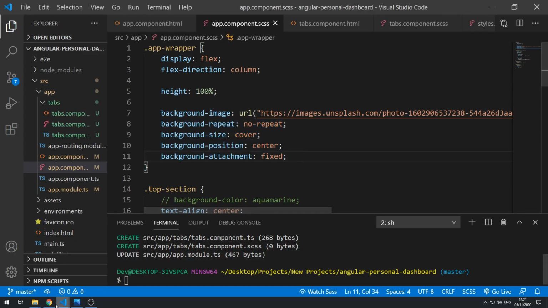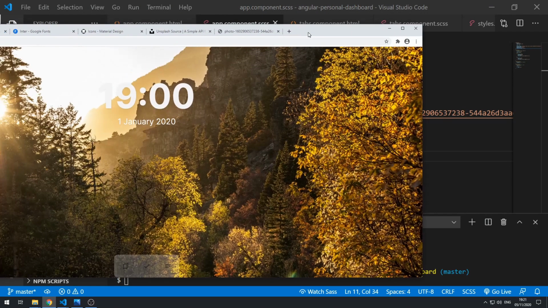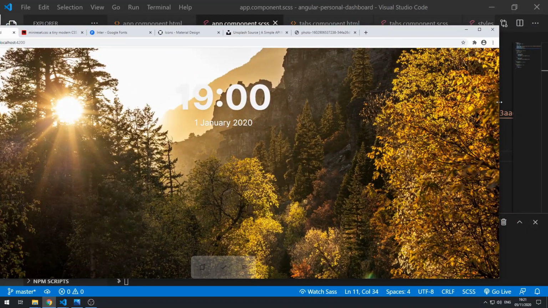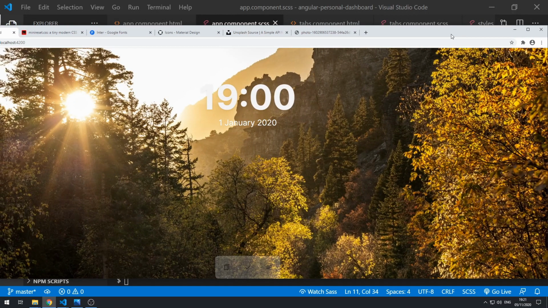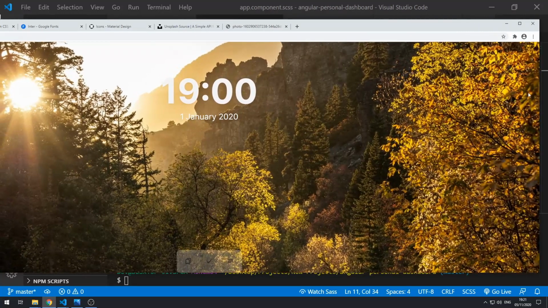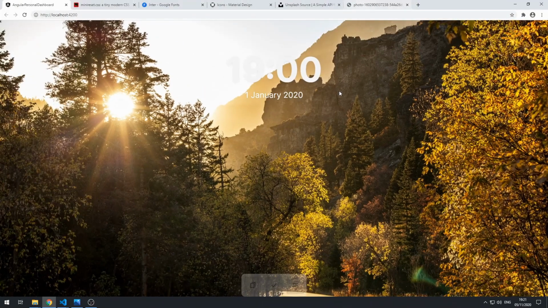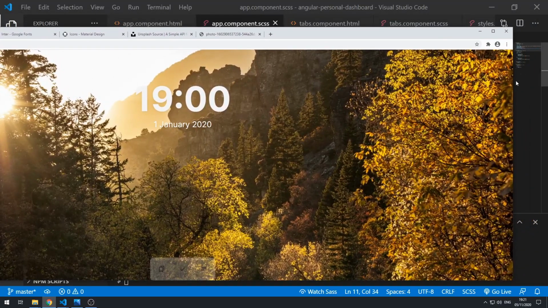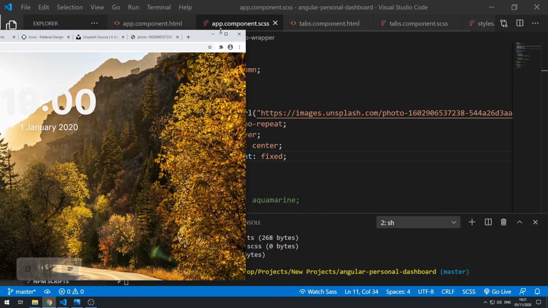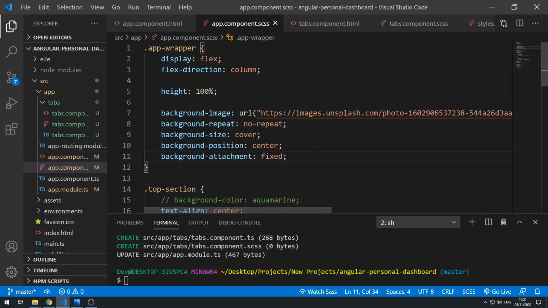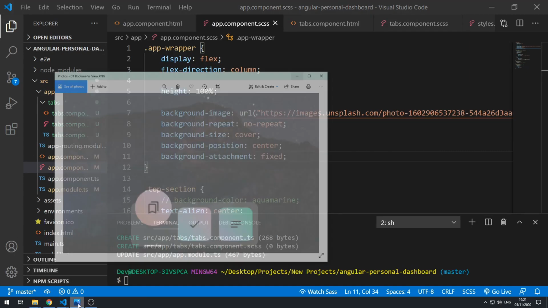Let's save this now, and let's go back to the application. And now it is staying centered, even on a large screen. See here, it's still staying centered, like that. That's pretty cool. And if we go to full screen, like that, then it looks good here as well. Cool. All right. So let's make this a bit smaller again. Okay, cool.